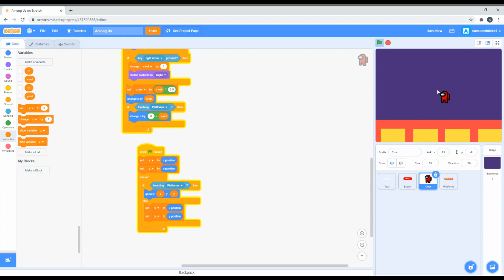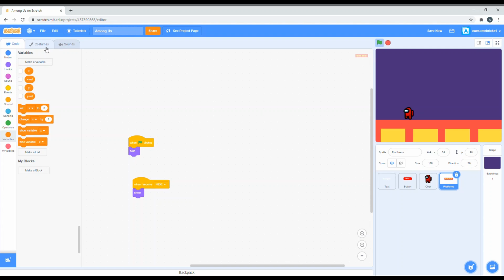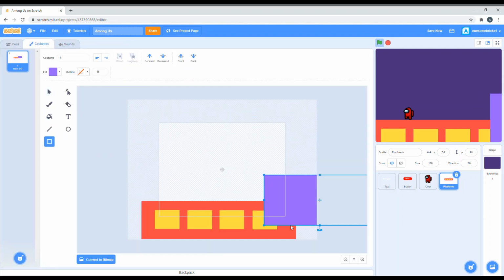Let's click play. Hey, now it's on top of the platform due to the collision code that we had. Let's also test if we can put a square here. Yeah, so we're not bumping into the square.